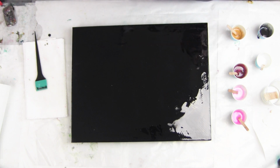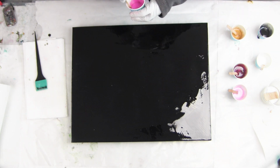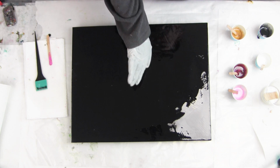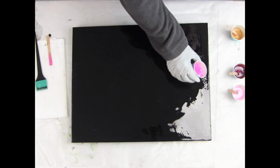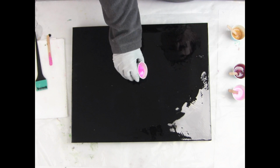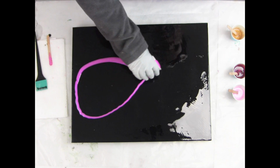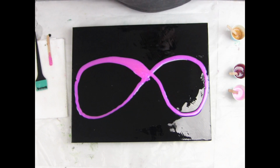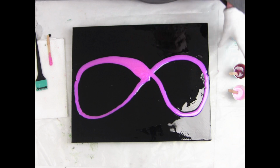Okay, so now for the fun part. Well, let's start with the wild jasmine. And if I'm gonna swipe. Wow, that's a pretty hot rhodamine violet pink.